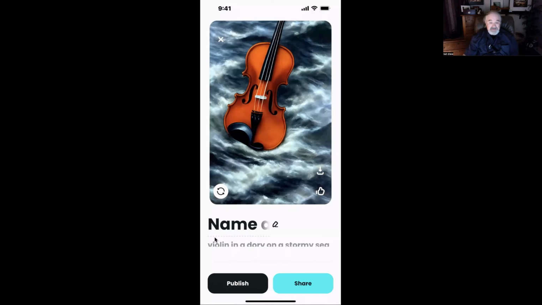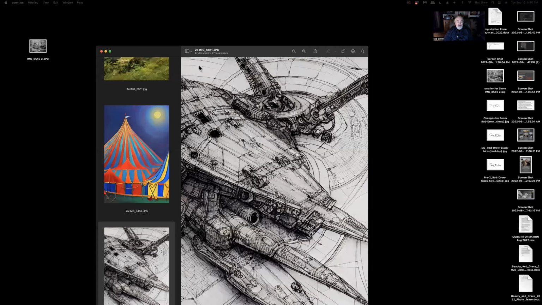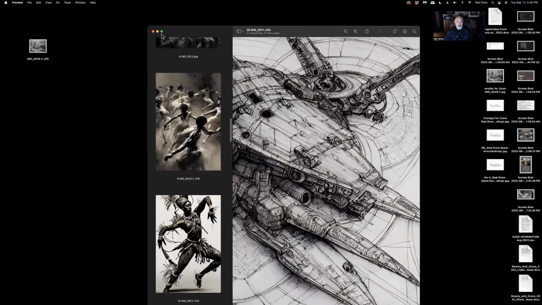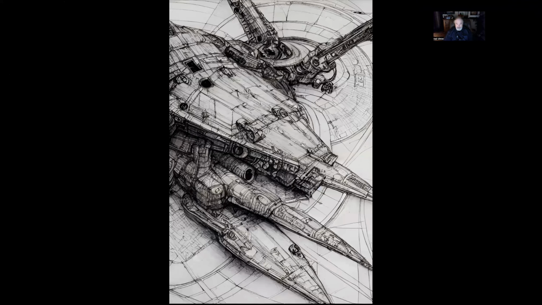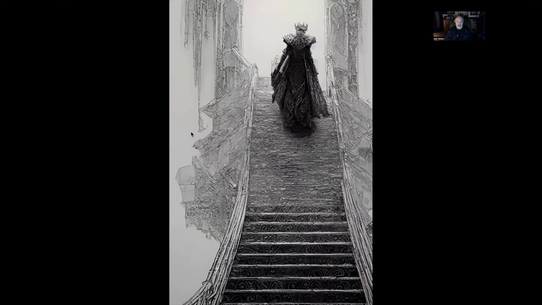So you can see how these same prompt words here generated very different images every time I ran it. So let me stop this for a second, and I want to share my desktop and just take another minute or two here. These are the images that I've created. I know I went through them very quickly before, so I want to go back to the beginning here and just kind of briefly talk about these.